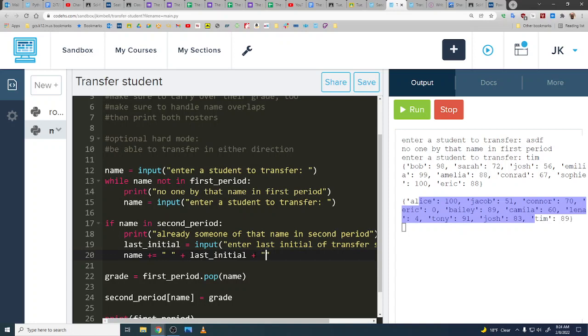We'll do some better, prettier format later. But this is going to work if they put in a Josh.